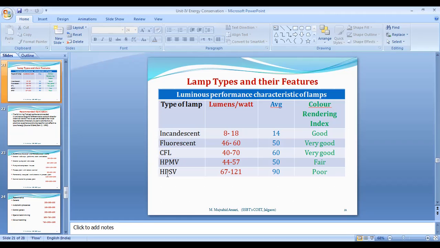It is a golden white color, and we are using it in some areas. We know that signals are yellow, red and green because they are visible even in the rainy season, even in the foggy winters. So golden white color has some advantage, and it has a higher efficacy. This table is very important while selecting the type of lamp as per the application.